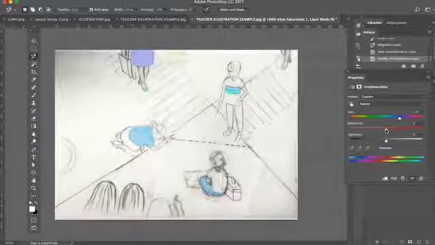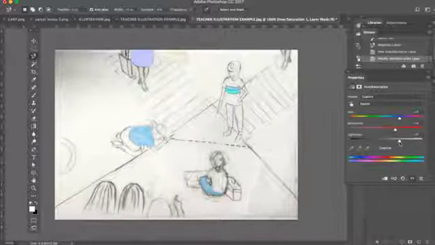Saturation makes something brighter or more dull, takes color out of it. So when you pull to the right, it's going to make your image, the object, brighter, and if you pull to the left, it's going to suck color out of it. It's going to desaturate it. Okay? Lightness, darkness makes something lighter or darker. So really, in essence, using all of these tools will help you to plan out your color in many different ways.